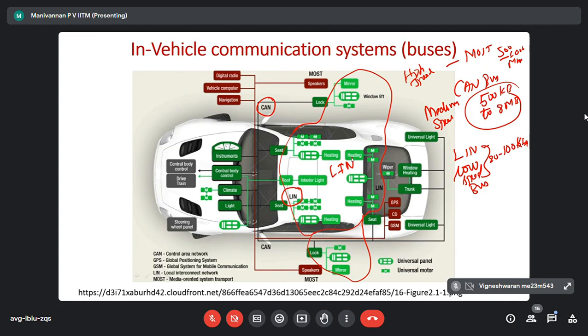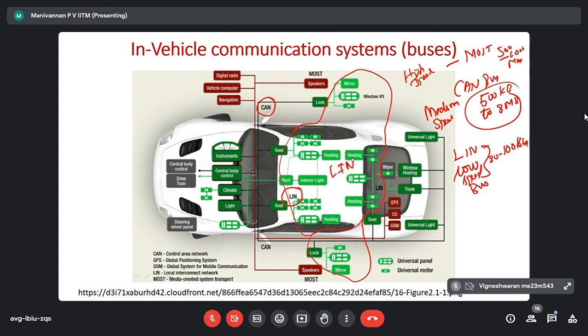You know that you are traveling at 100 kilometers per hour, correct? Within 1 second, how many meters will your vehicle go? You know that 1 lakh divided by 3600, correct? At least 20 to 30 meters within 1 second your vehicle will go. If the brake is not applied immediately, the braking distance will be 100 meters, 200 meters, only at 100 kilometer speed.